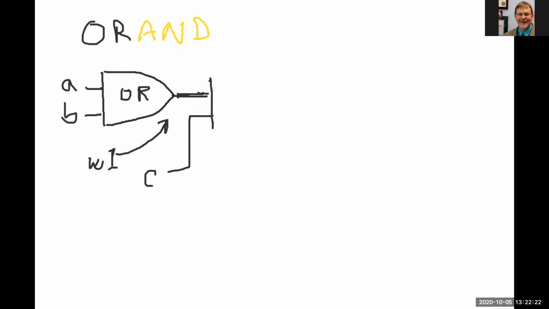This is input C. And I'm going to make this an AND. And I want you to notice that it is distinctly different because it's rounded. This is the last output, so this could be wire 2.